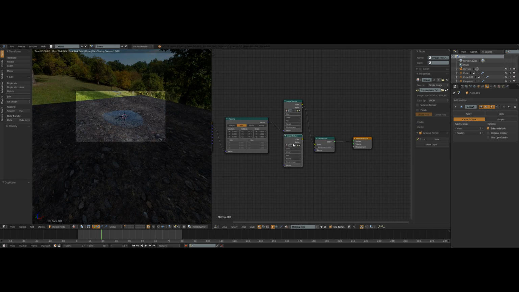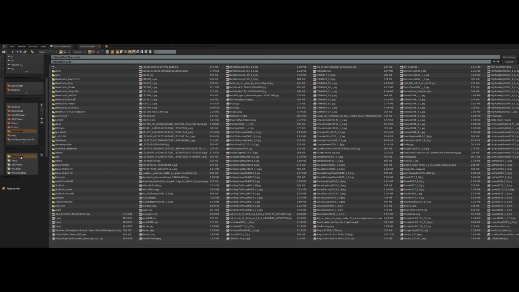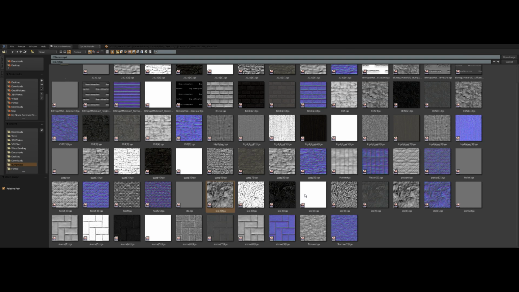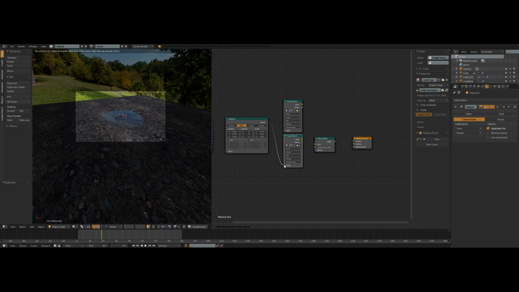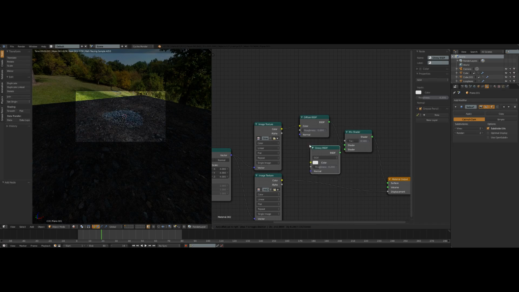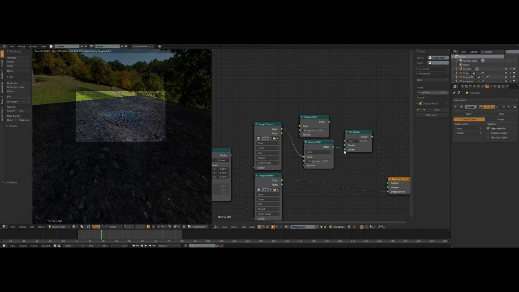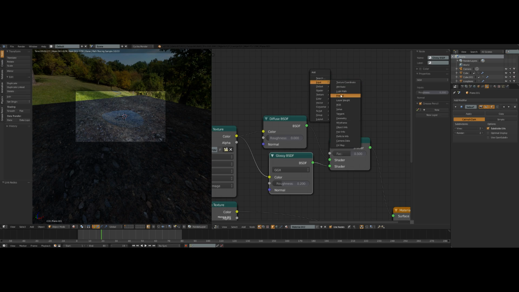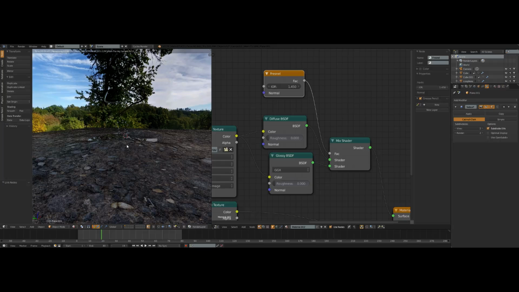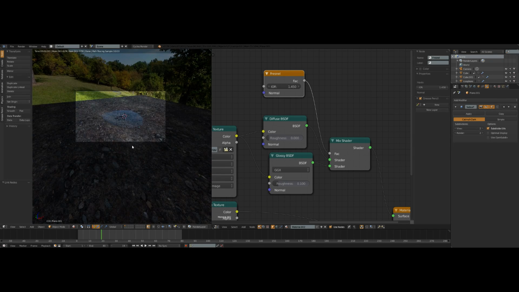And now, of course, adding a displacement map. Woo! I'm a little bit rushing right now. So let's look. This could be fine, as you might have noticed. So put this into there. Make shader with glossy, something like this. Fresnel. Increasing the roughness. Alright. So now we got a little bit of dirt over here.